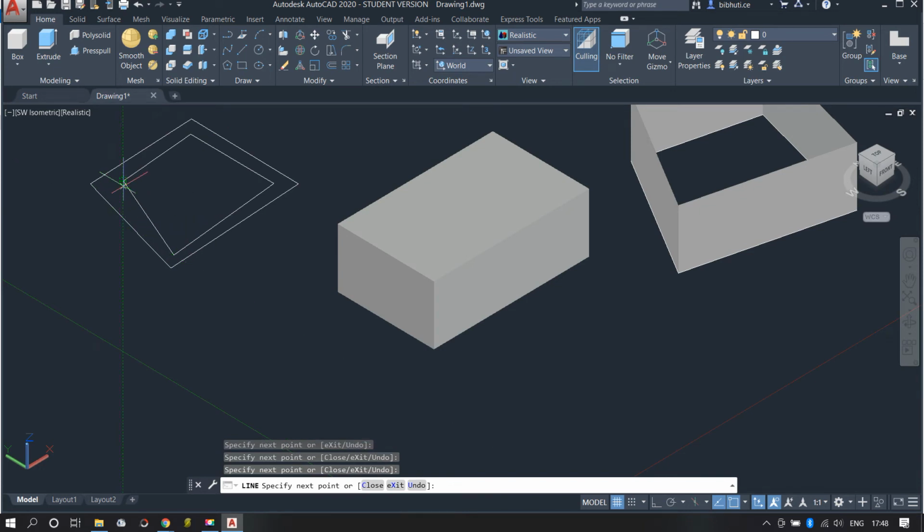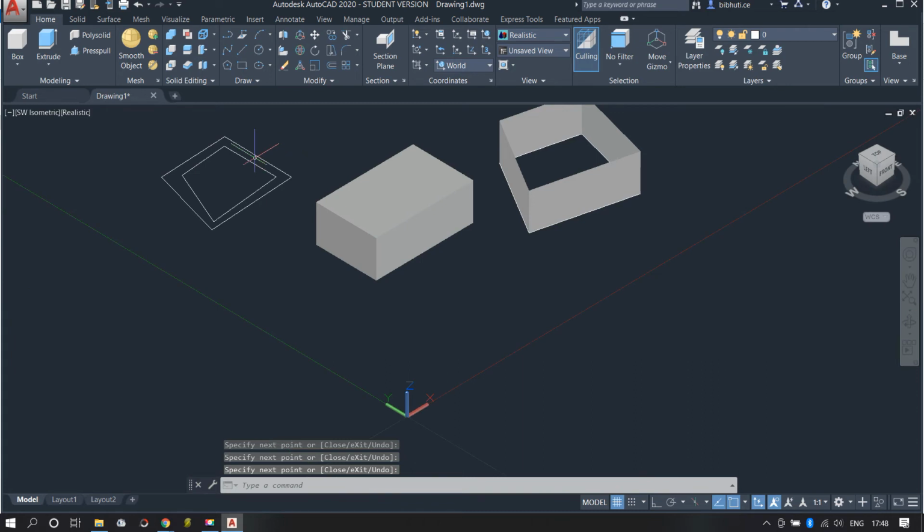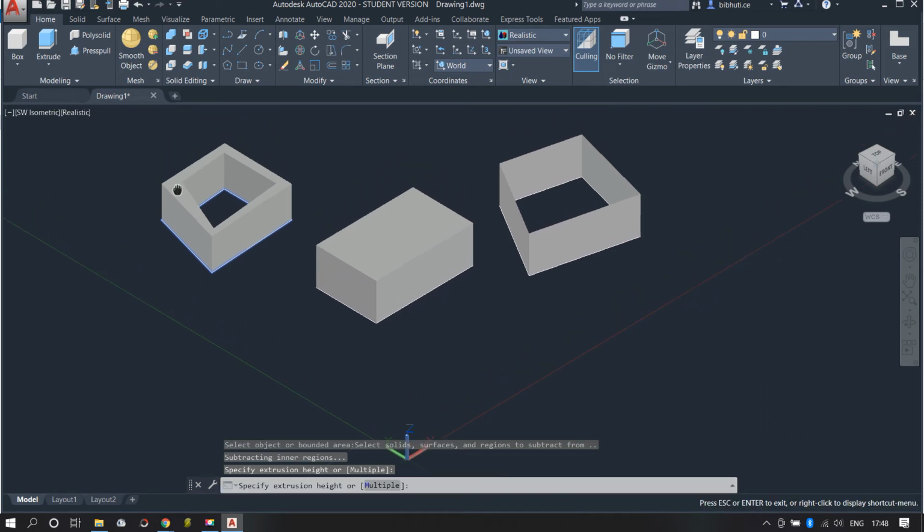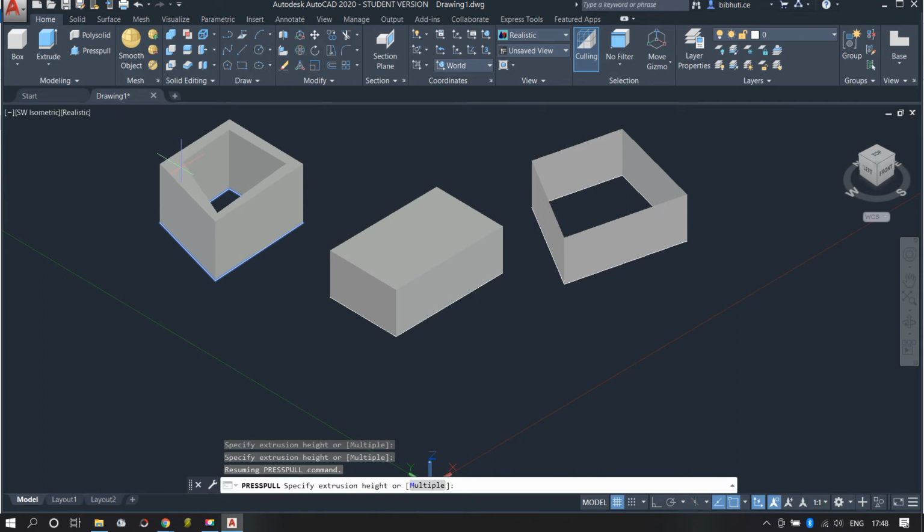Okay, like this. So now if we go for extrude, then it will not get extruded. You have to use the press pull button. So press pull, if I use here, it will be like this. So this can be printed because it has some definite thickness. So I prefer press pull over extrude, because if you know how to use press pull, then you don't need to use extrude.